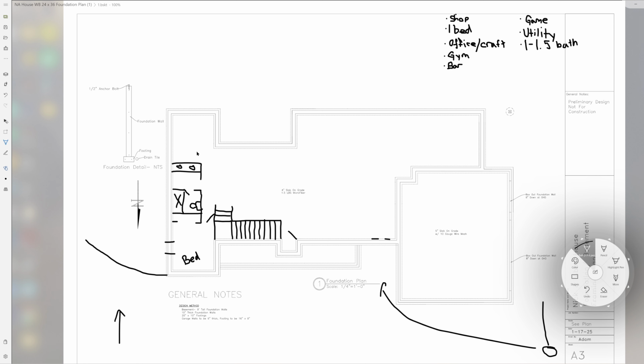And so then this space, which is similar to a bedroom size, would probably be a good fit for maybe the office area. So I think what we would do is actually this would end up being pretty similar in design as upstairs, with this kind of being an open walkway. And then you could have a door into this, and this could be office / craft room. Oops, if I could spell it correctly.